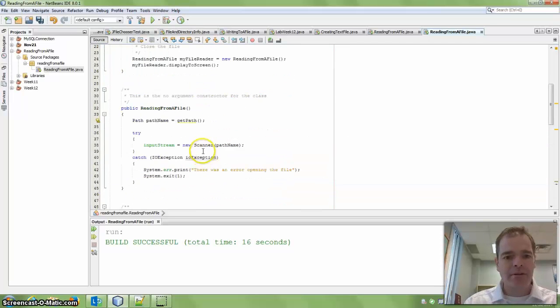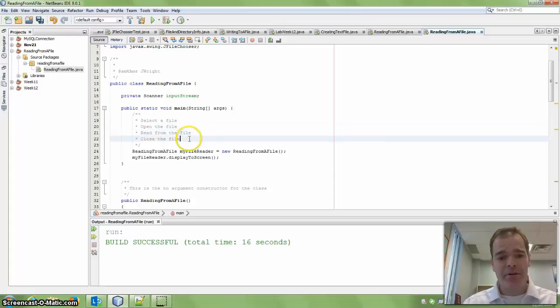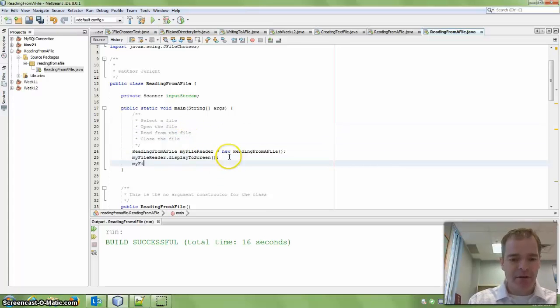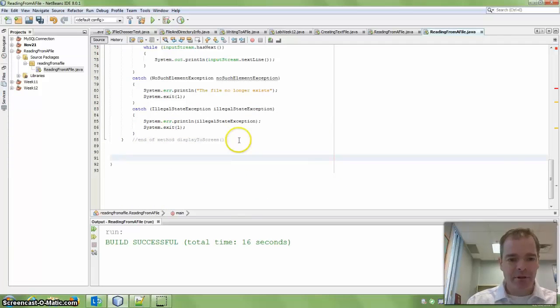And then the last thing we really need to do, so if we go up here, we've selected a file, we've opened the file, we read from the file, now we need to close it. So let's do my file reader .close, and I'll just add a really quick method down here.